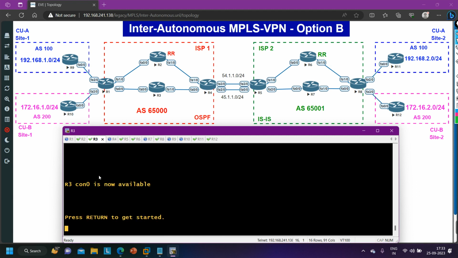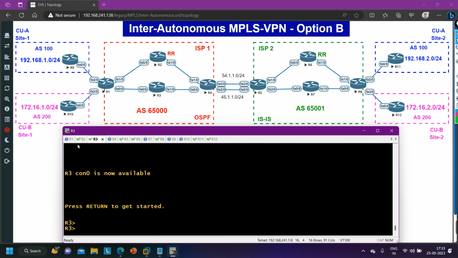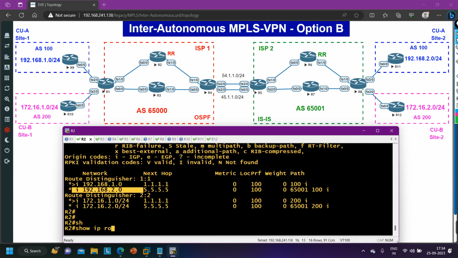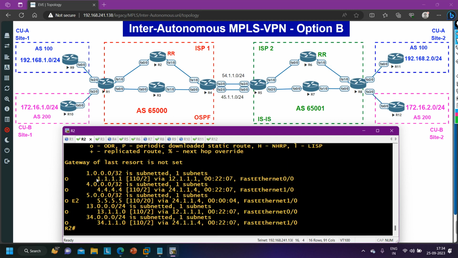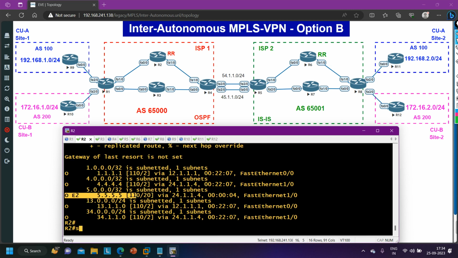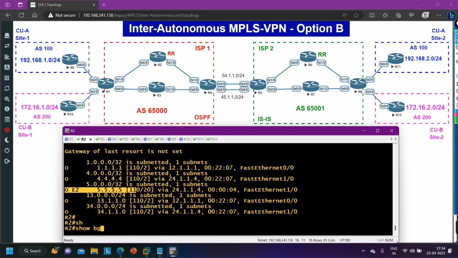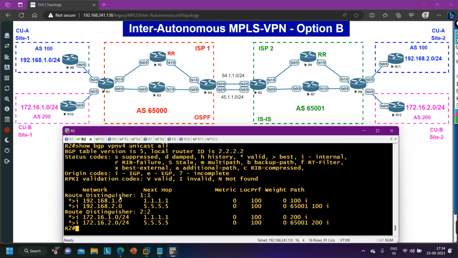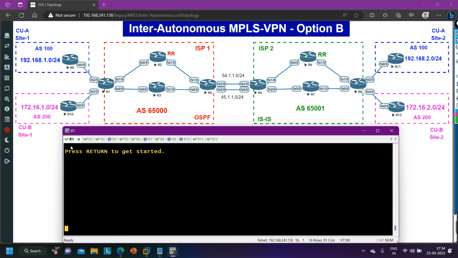After that, on router number 2, if you check the IP route OSPF, through the OSPF routing protocol it has learned 5.5.5.5, and now if you check the BGP VPN v4 unicast all table, you can see these two prefixes are now selected as best, right? Now router 2 is going to advertise it to router number 1.